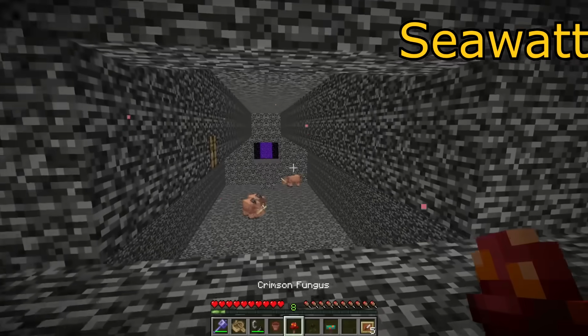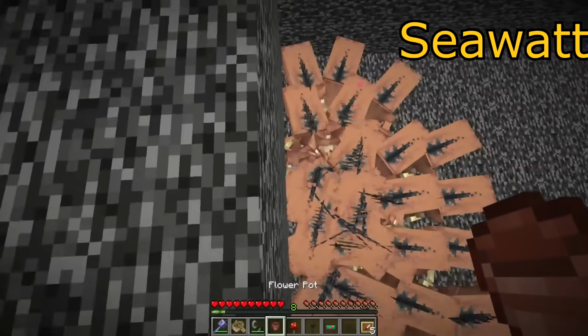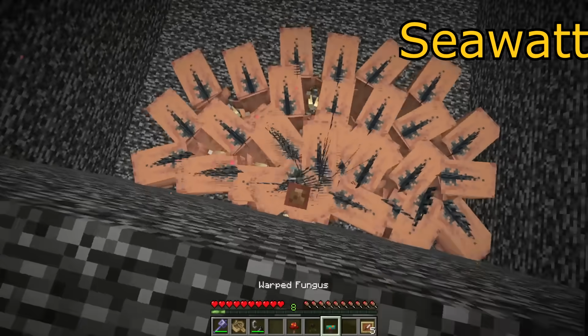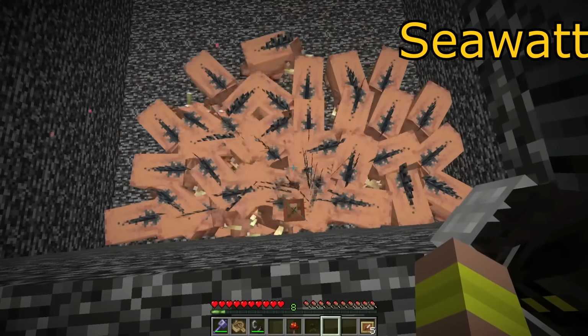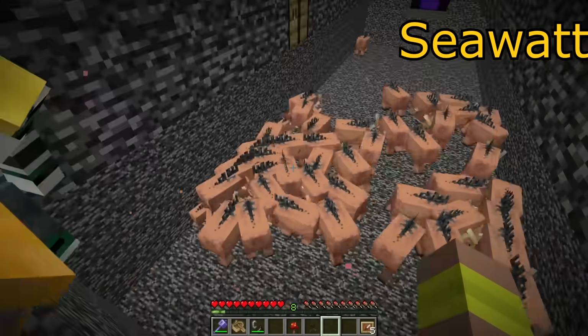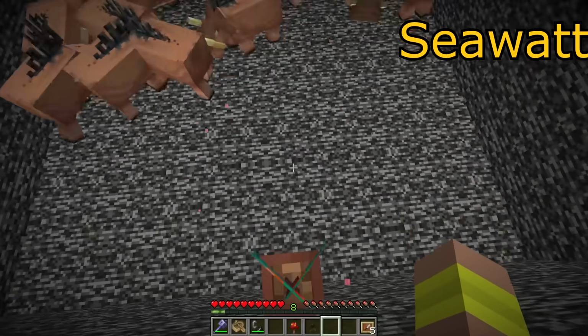At this point, what was supposed to happen was kind of obvious. I went ahead and placed the flower pot on the wall as close as I could to the hoglin, and then I put in the crimson fungus. Immediately, all the hoglins ran away and started making us a safe zone to drop in. I dropped on top of the flower pot.